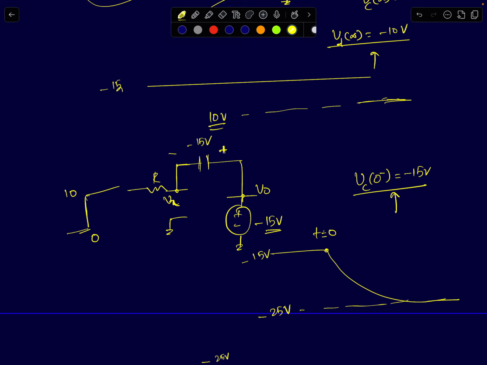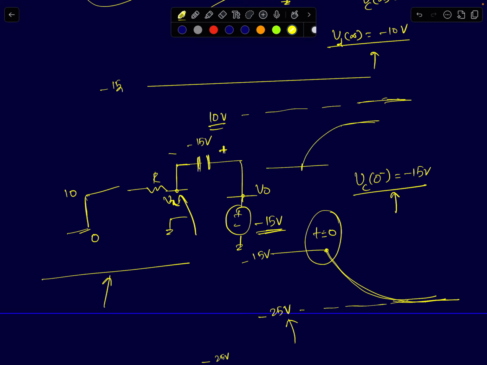And that's it. So if you see, the circuit was already saturated to begin with. It didn't take much time, and when we applied a step input, since the output was saturated, there was no negative feedback in the circuit. So the output stayed at minus 15. The capacitor voltage will start off at minus 15 and then decrease to minus 25 volts. This is what is supposed to happen. And this node voltage Vx will start off at 0 and go to 10 volts.